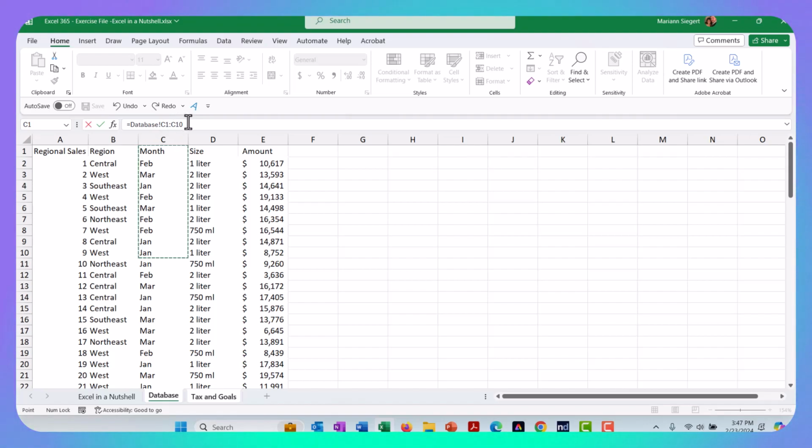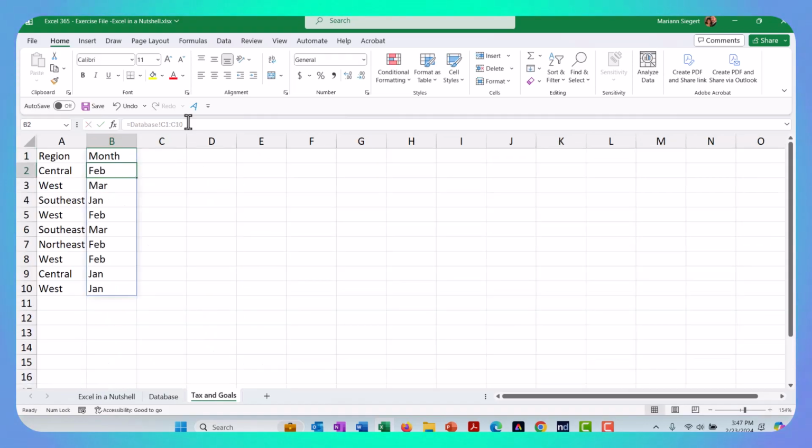When I finish a formula, I press Enter, right? So we're going to press Enter. And now we have our months. But notice this is a little bit different. These are working great. We've got February all the way through January here in row 10. They're working great. But look at the formula.